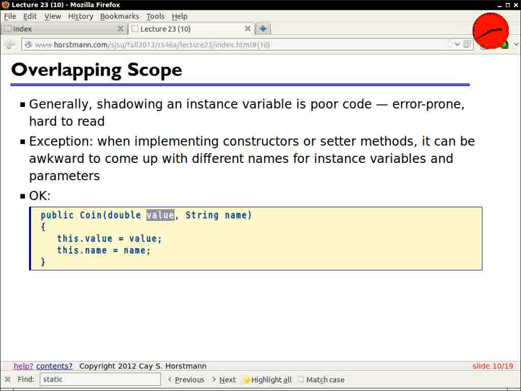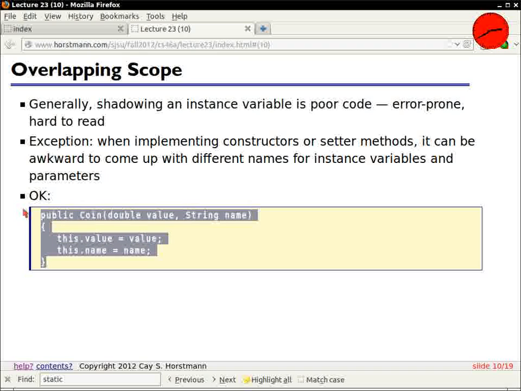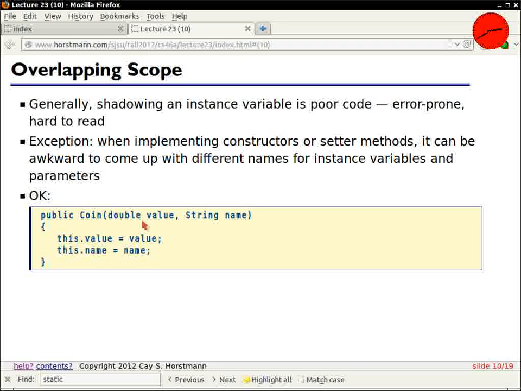Now, they could have also decided to outlaw it for the overlap between local variables and instance variables. They chose not to do it, and I believe the reason is that they wanted us to be able to do this particular thing. I can't think of any other reason why being allowed to do this really adds a lot of value. And it does, once in a while, create a confusing situation.